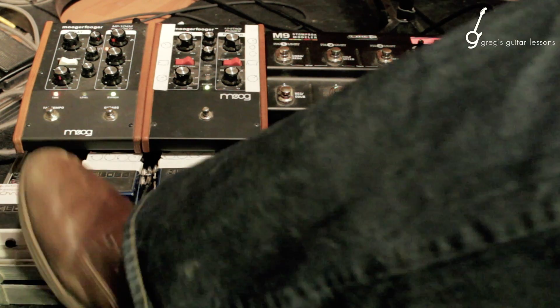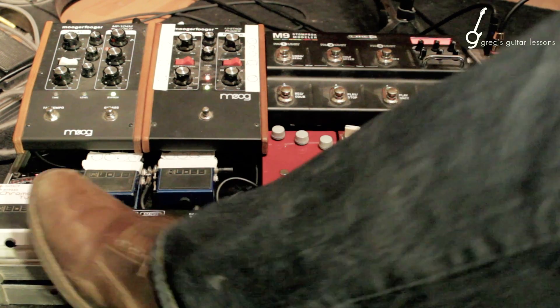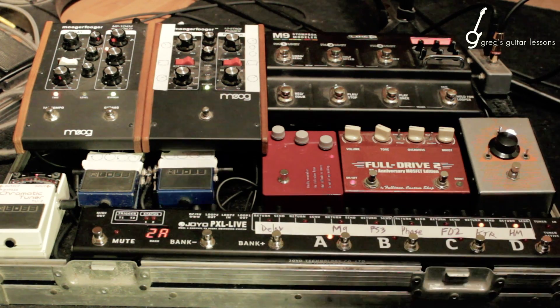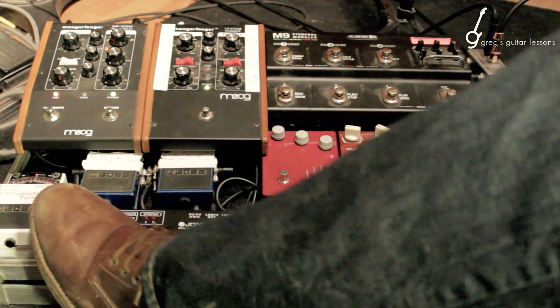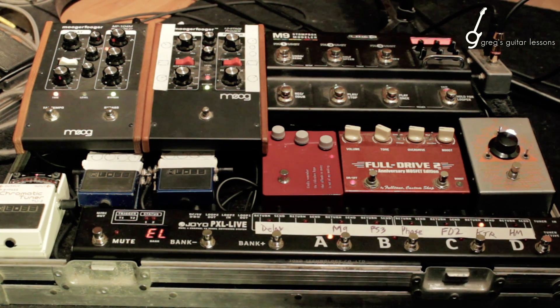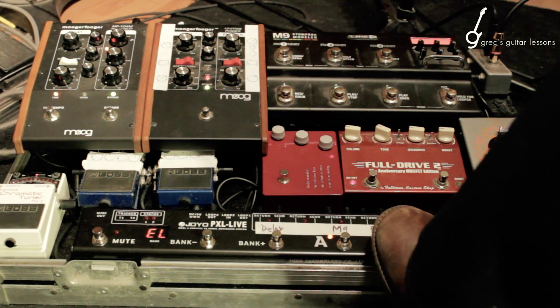Real basics here. So now I have a couple of my clean sounds and a couple of my heavier sounds, and that's it. I can go to bank 2 and access things just as quick. Hot pedal — turn off that fuzz pedal there, because that was feeding into the Klon, so we were getting a lot of sound.